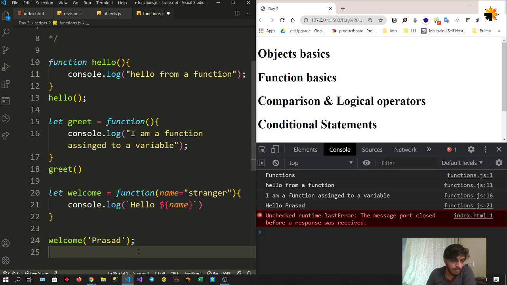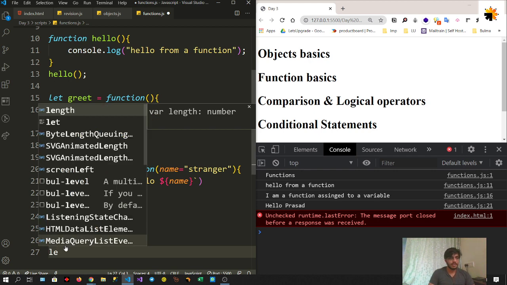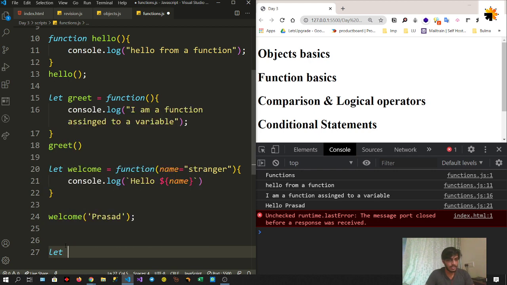So now one more thing is, as I saw in the chat, the return function. Yeah, I'll just come to that. Now when you have a function, it can also return something which you can store in a variable. Now we are console logging, directly printing, but while programming you would like to compute something inside a function, return that value to store inside a variable, and then use that variable somewhere else.